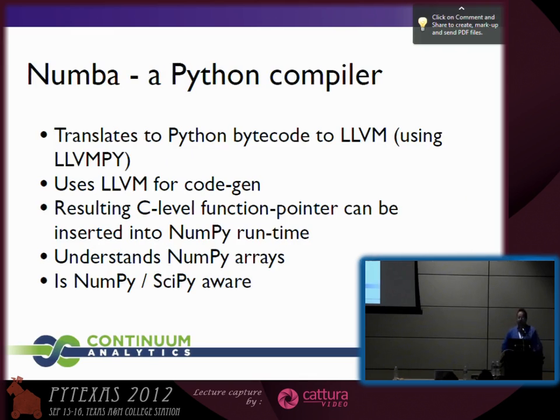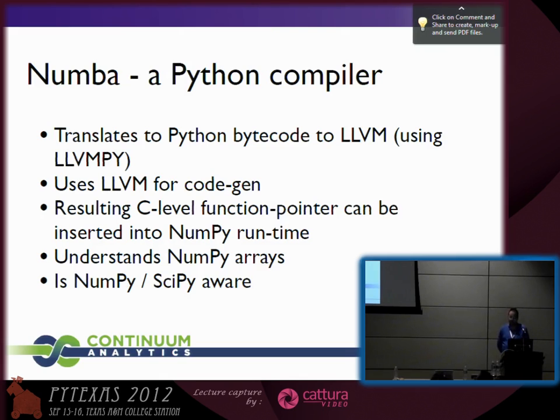So Numba is another project which uses LLVM, and in Numba, Python bytecode is used as the source, which is then translated to LLVM IR code.